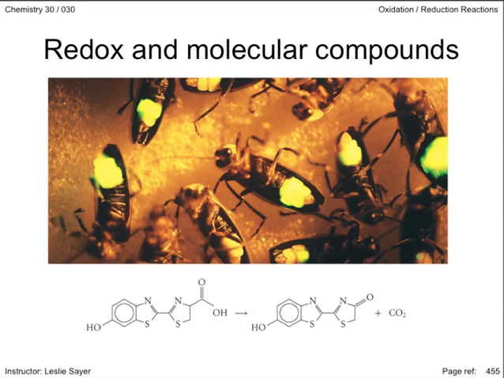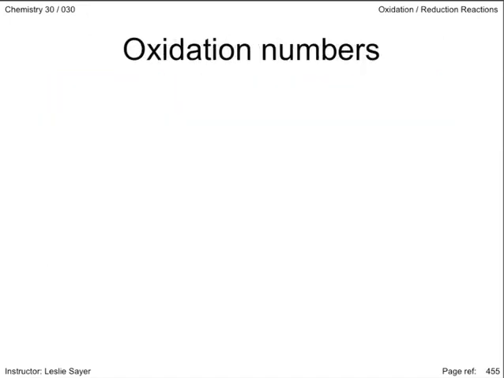Well, sometimes it's not easy to see if a molecular reaction is a redox reaction. This is where oxidation numbers come into it. In general, oxidation numbers are assigned to atoms in a molecule or compound. Ionic compounds are easy. Take sodium chloride. When dissociated, we don't see sodium metal and chlorine gas appearing where each atom has a balanced number of protons to electrons. The metal loses its valence electron to the nonmetal. This causes the metal ion to have more protons now than electrons, and so is a positive ion.